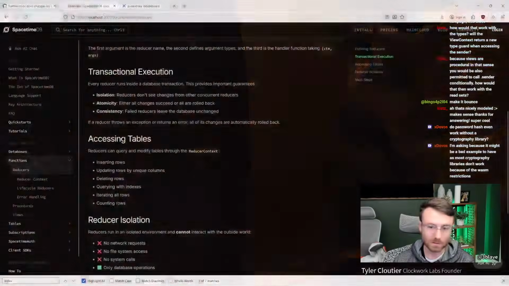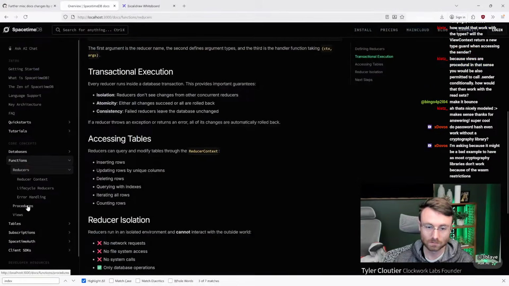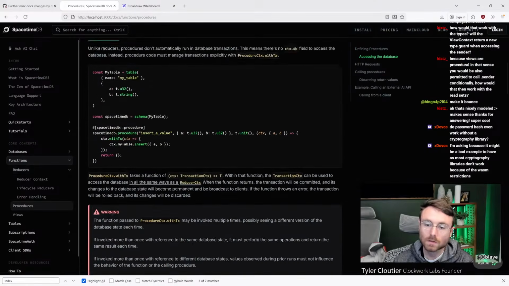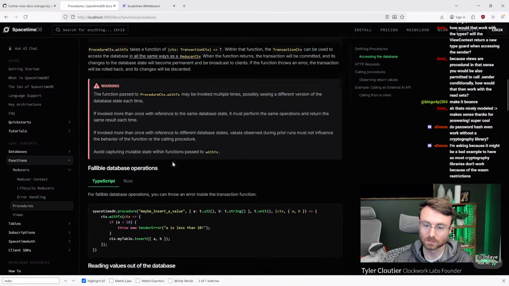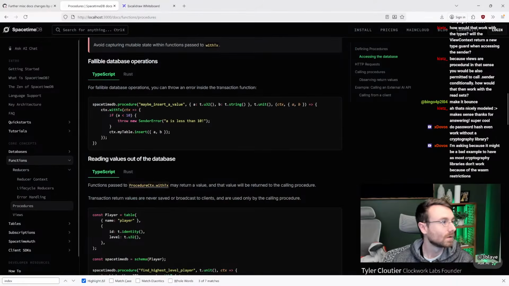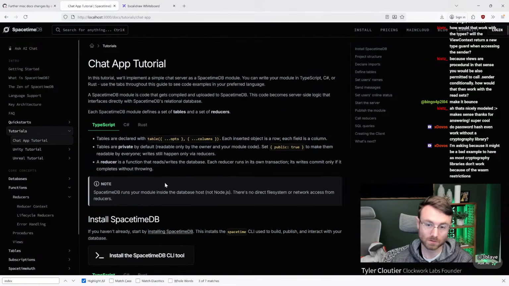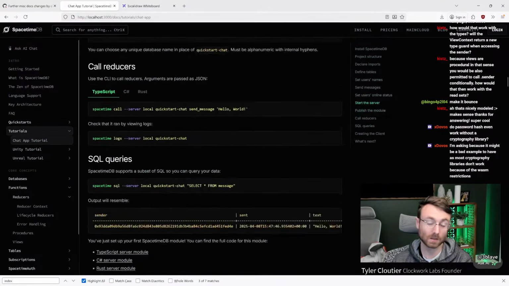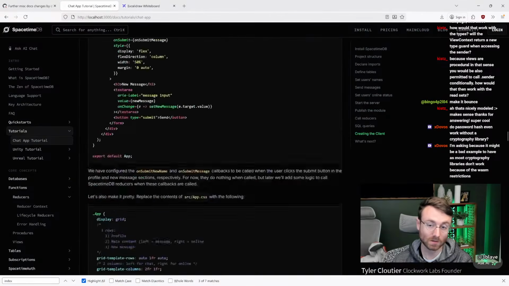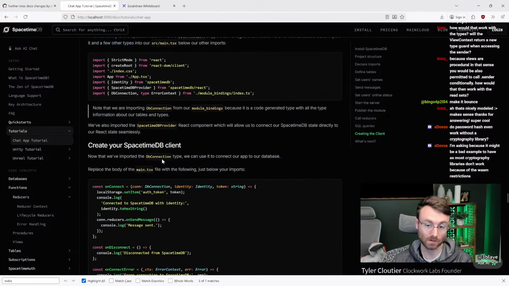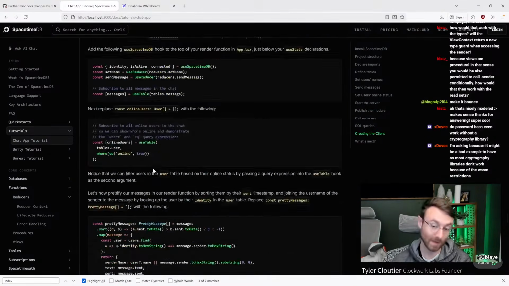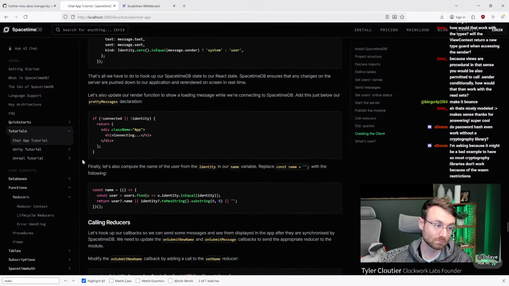What do we have in the procedures section? Exactly. We should really have a section about, well, in the chat app tutorial, we should modify the chat app tutorial, honestly, to have a section about connecting to ChatGPT or something, to just show people how to do that. A, that would be really cool in a demo, and B, it would show how to use procedures.